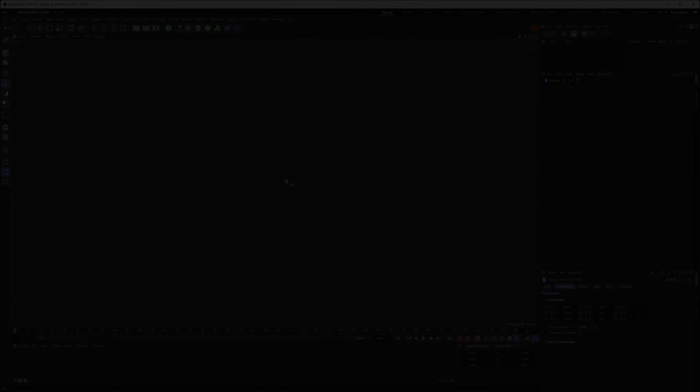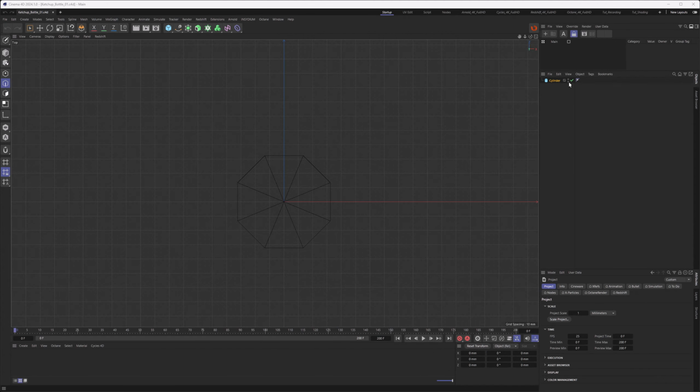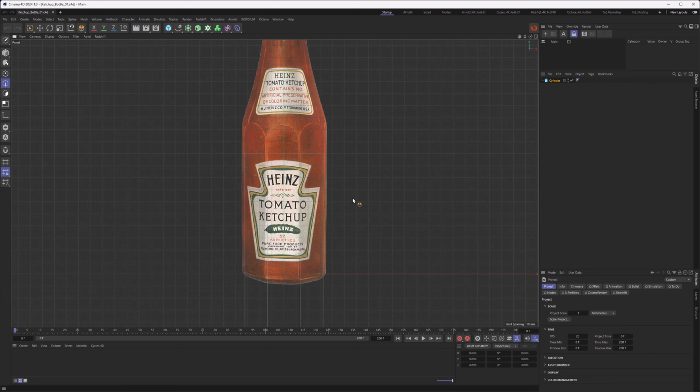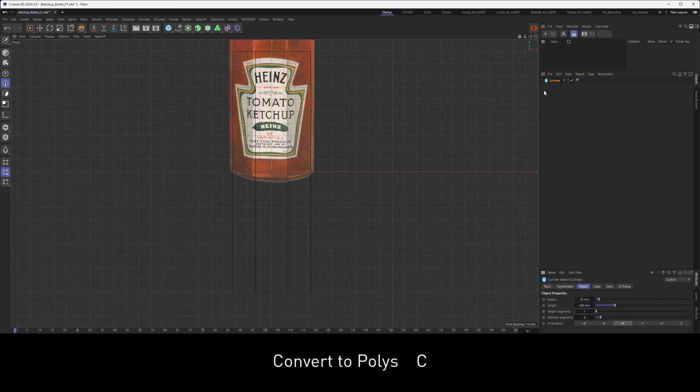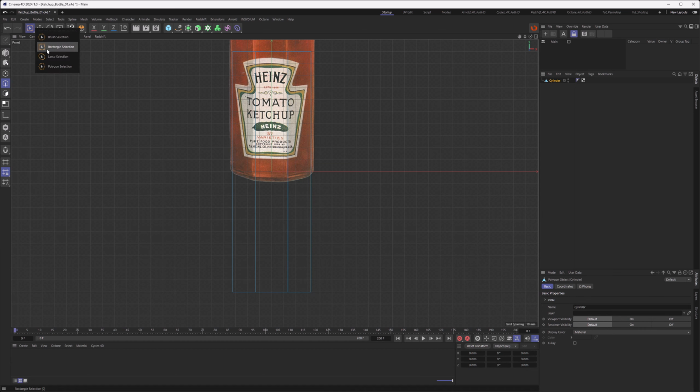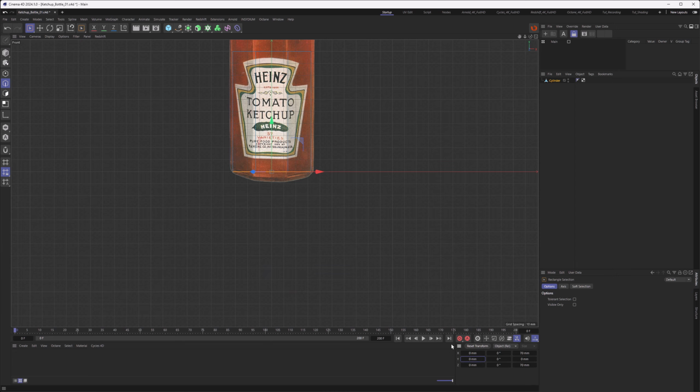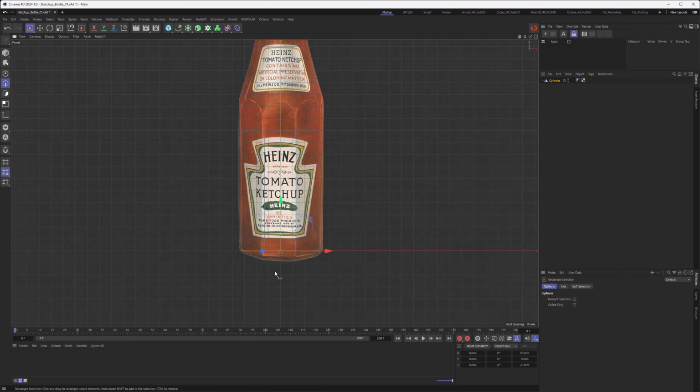Here we go. What we can do now is get our cylinder object converted into a polygon so we can model on that. But before we do that, let's go back into our bottle view here. And actually, let's go to display and wireframe. And you can see this cylinder here has segments that we don't need. So let's go to the cylinder and set the height segments to 1. Then convert it by hitting C. And then what we want to do is grab the rectangle selection tool, select the bottom here and move it up to 0 so it sits flush on the world scene.